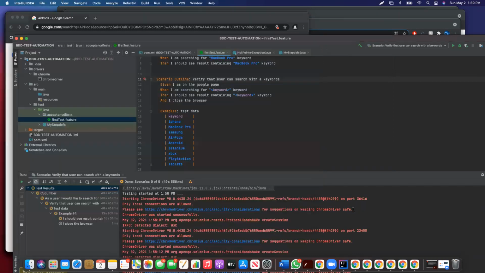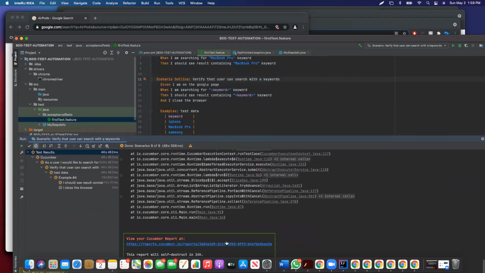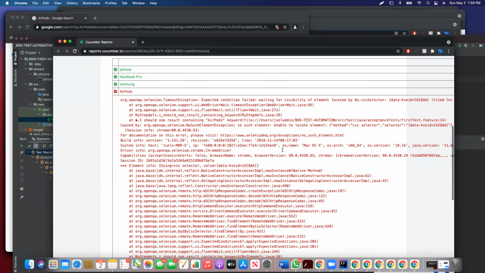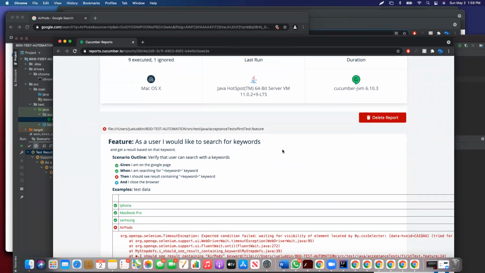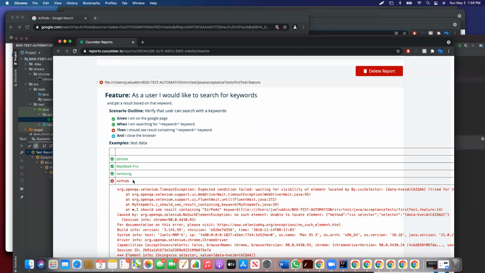Okay, let's see real quick. There is a failure somewhere. I'm going to open the report to see what's happening. 89%, one failed, and this time, is it again the same AirPod? Oh my, but AirPod didn't fail before, right?